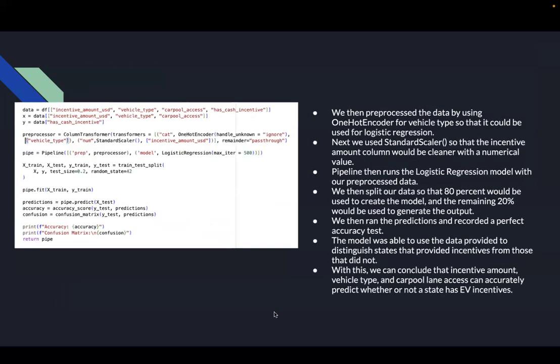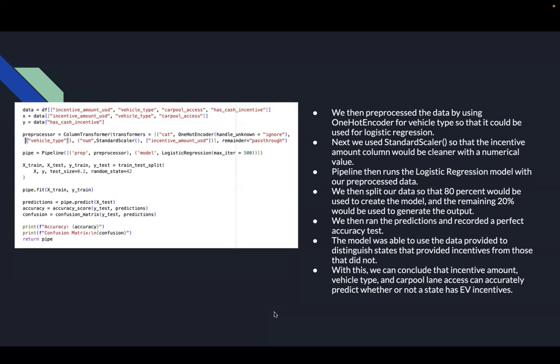And then we pre-processed the data by using a one-hot encoder for vehicle type so that we could get it all set up for our logistic regression. And then we used StandardScaler for the incentive amount column so that the data would be cleaner with the numerical value. And then the pipeline ran the logistic regression model with our pre-processed data, and we split it. And then we ran the predictions and recorded a perfect accuracy test.